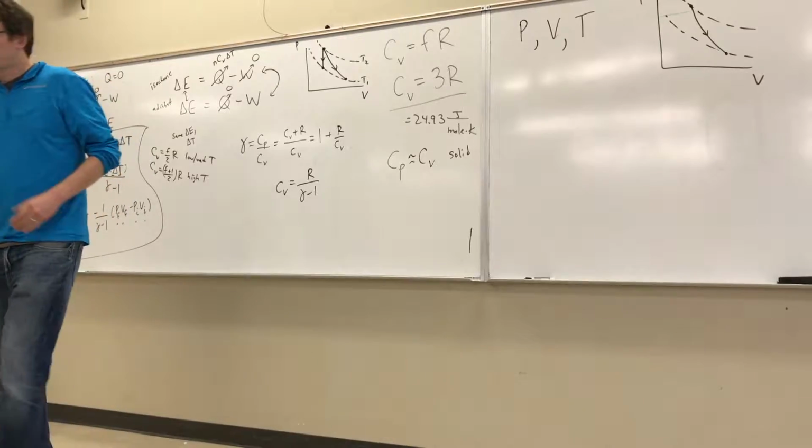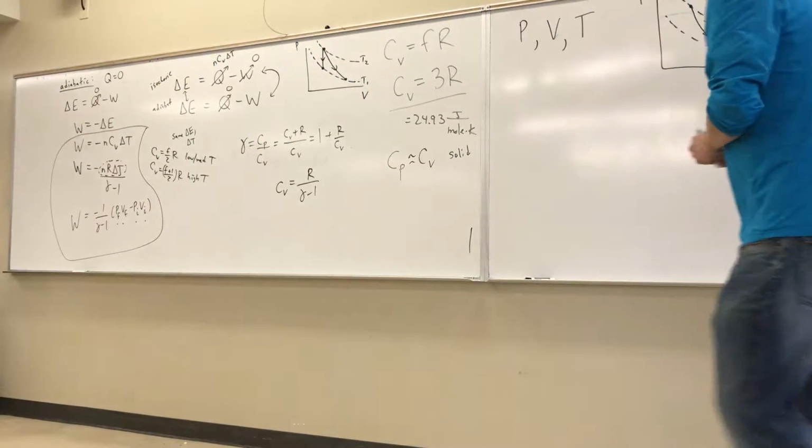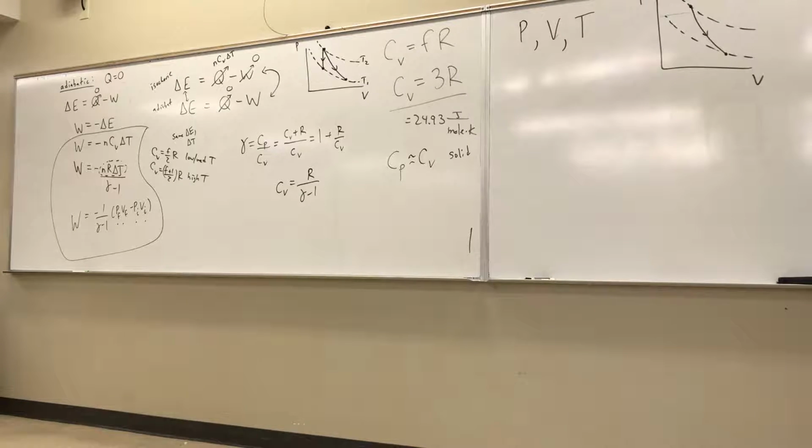So let me remind you, I know this was a couple lectures ago at this point, why it looks like this. Remember that work is equal to minus delta E. So if we have positive work, which we do in this drawing, positive area under the curve, we must have negative change in energy. So we have positive work, but the internal energy and temperature decrease.